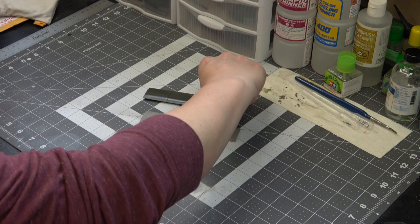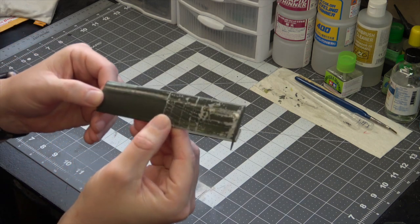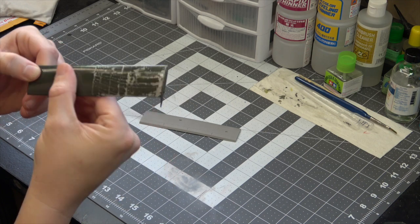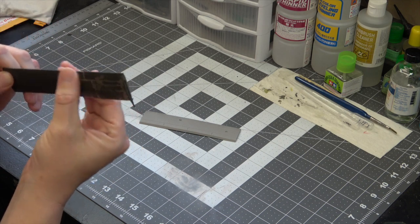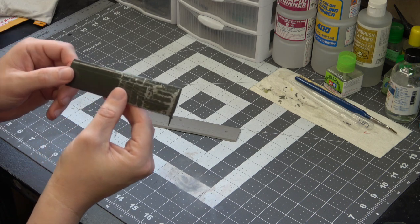I've been doing a lot of tests recently, getting ready for my next build, so this is a test piece that I chipped up. You see here, it's a little shiny and glossy because I have a gloss coat on it because I'm gonna do some weathering on it eventually. Obviously, this is very, very over-chipped, and definitely not gonna chip anything like this anytime soon.